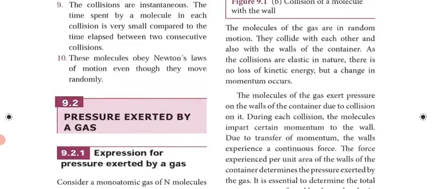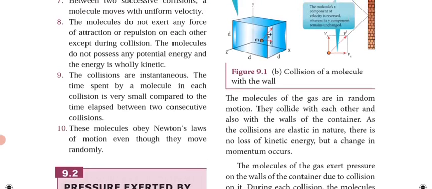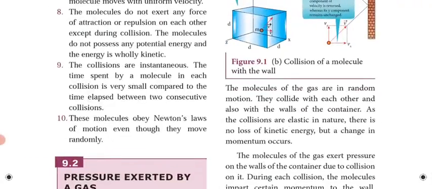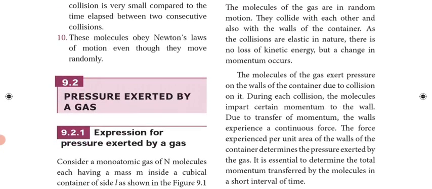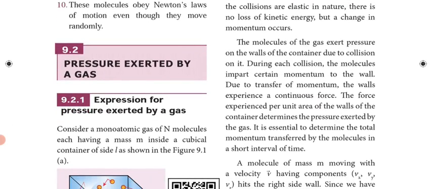And what happens to these atoms and molecules? The molecules of the gas will be moving in random motion, and if there is random motion, definitely they will collide with each other, and also hit the walls. As the collisions are elastic in nature, there is no loss in the kinetic energy, but some momentum transfer occurs, and the molecules of the gas exert a pressure on the walls due to that collision.